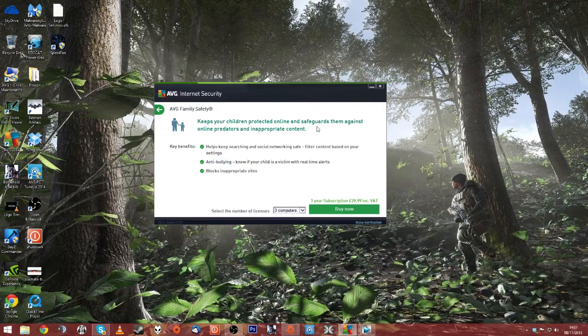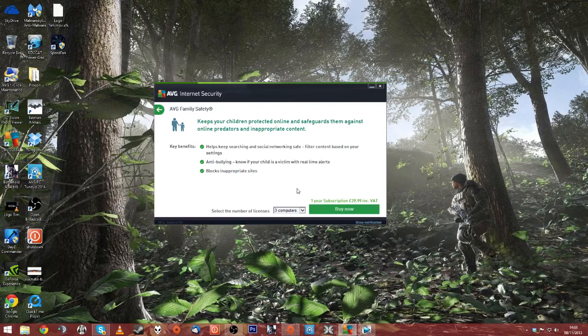The AVG Family Safety is basically a £30 service per year, protects 3 computers, so it's £10 a PC, and if you've got 3 children, or several children, obviously it starts at 3 and goes up to 10. If you've got several systems and you have children on a regular basis that have access to those PCs, and you want to stop them getting access to inappropriate content, certain places on social networking, and also protect them from bullying all whilst on the internet, AVG Family Safety is a great option here.